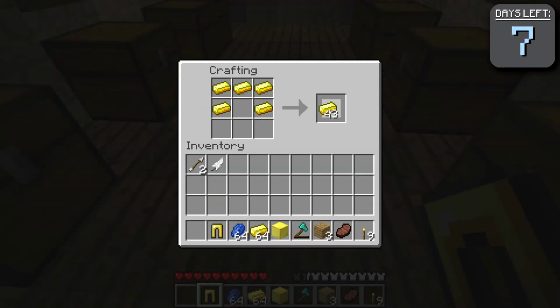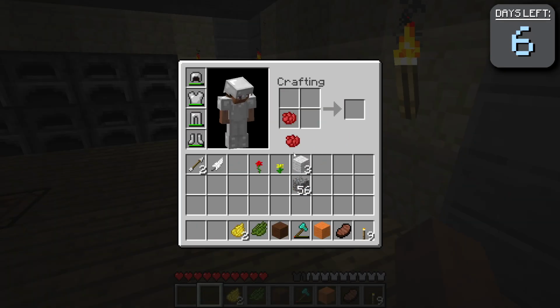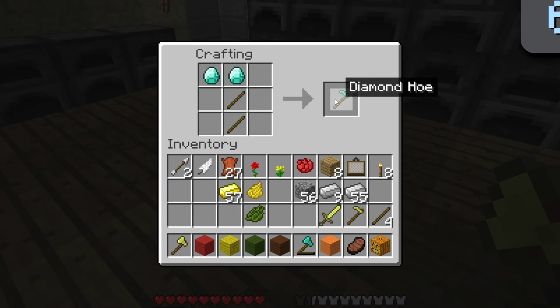By this point, I'd used all the raw minerals I could from the storage chests and started crafting myself some needed items from the available materials. With 6 days left to go, I crafted all sorts of different dyes and wool colors, combining all my Minecraft recipe knowledge to craft as much as I could, including, unfortunately, a diamond hoe.